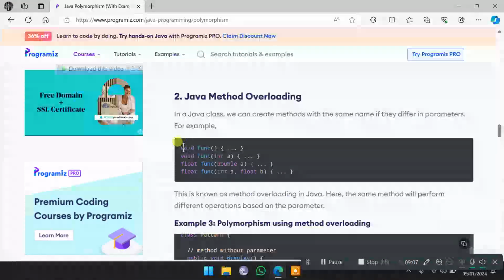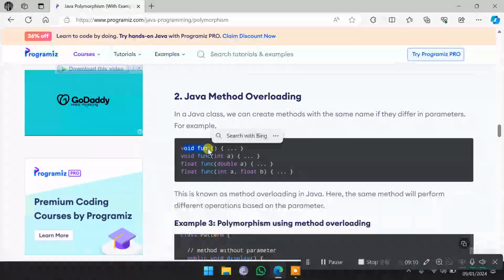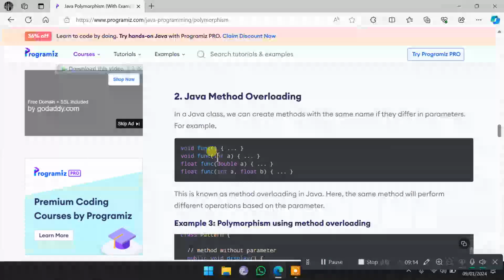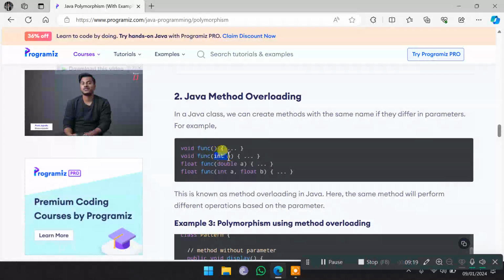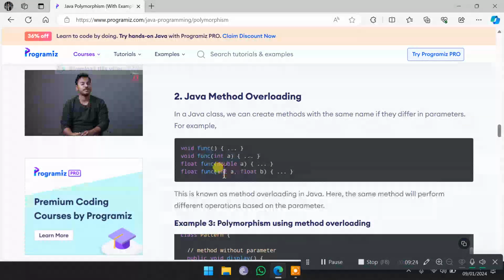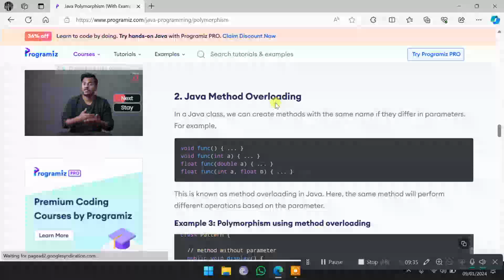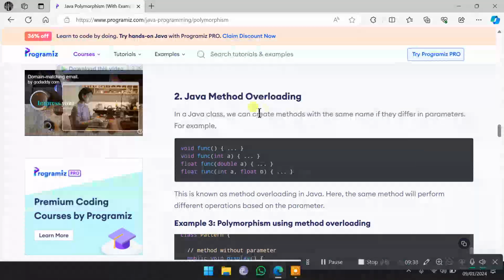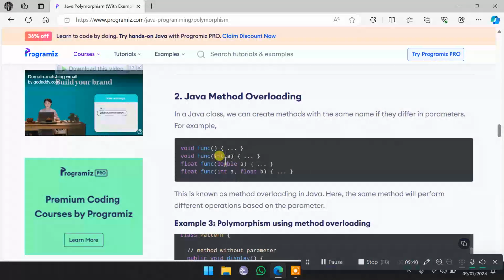If we have a method with the same name, we can differentiate it by defining different parameters inside it, or changing the types of the parameters, the number of the parameters, or the type of the method itself. So that's how we do it.